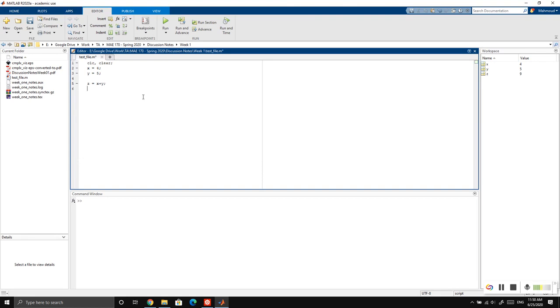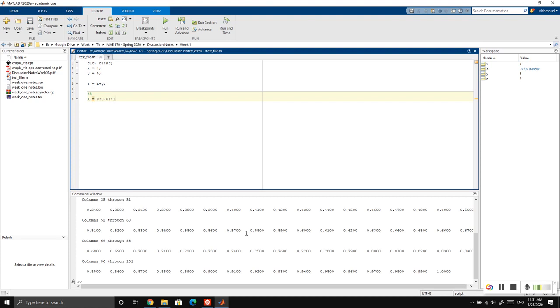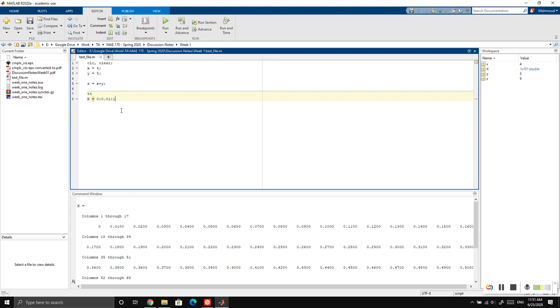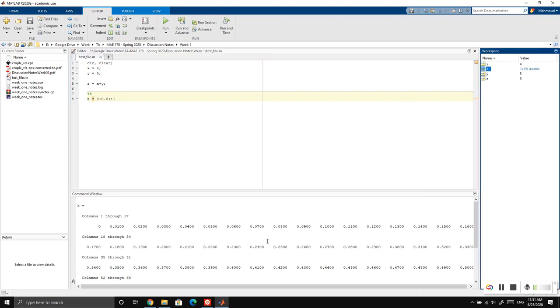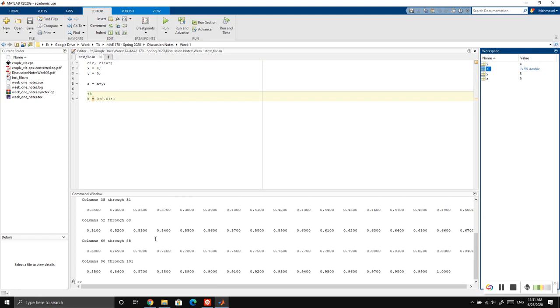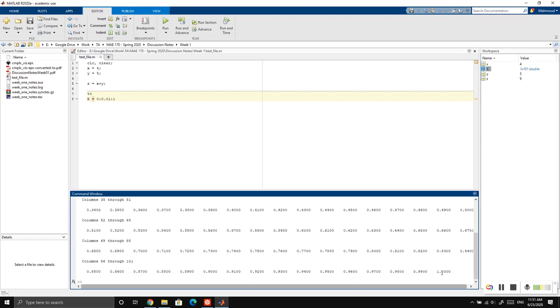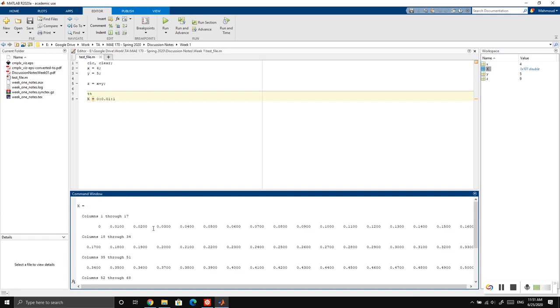All right. We can also do other things than just simply adding or subtracting two numbers. For instance, we can create vectors. In this case, let's make capital X a vector starting from 0 with a step of 0.01 up to 1. So when I run this file, I will have a new variable x, right? And this variable consists of an array of values that start at the element 0 and go up to the element 1, right?